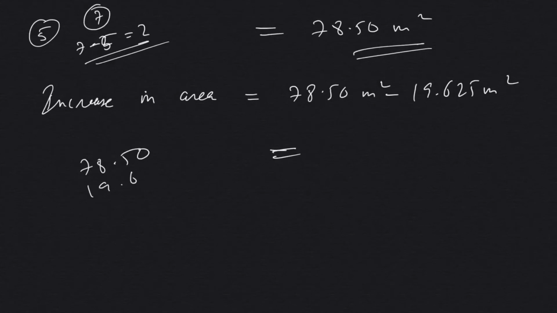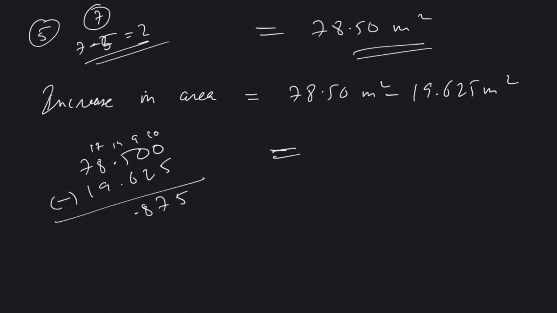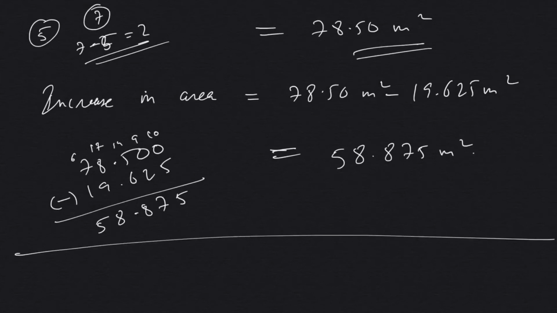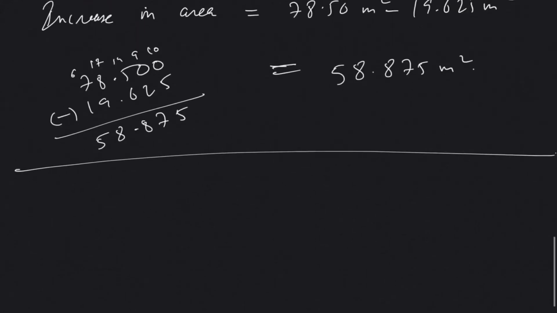So that will be 78.50 minus 19.625. So we'll extend 1, 0, subtraction 10, carry over 5. So carry over 10, 9 left, 7. So here 14 left, carry over 6, 14, 8. So here again 17 left because it is carried over, so 9. So that will be 8, 9, 10, 11, 12, 13, 14, 15, 16, 17. So here 6 left, so 1, 5. So increase in area is 58.875 meter square.